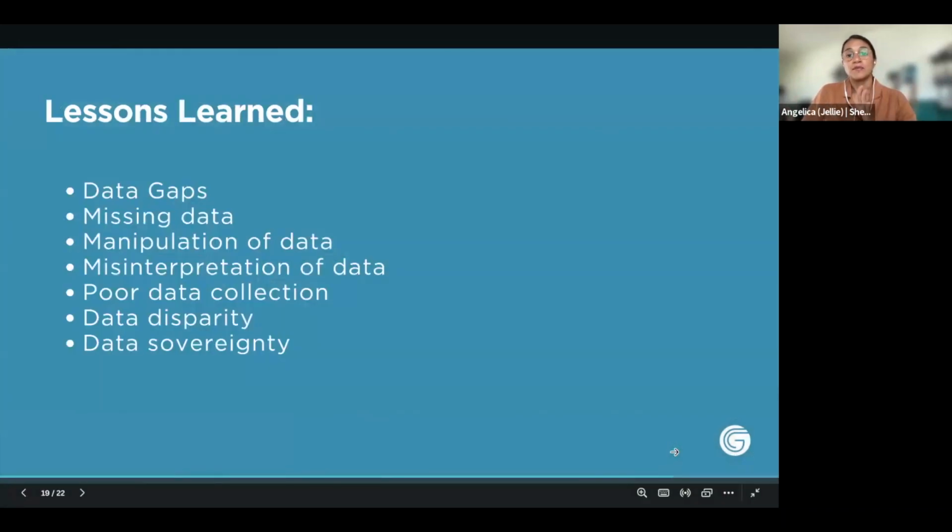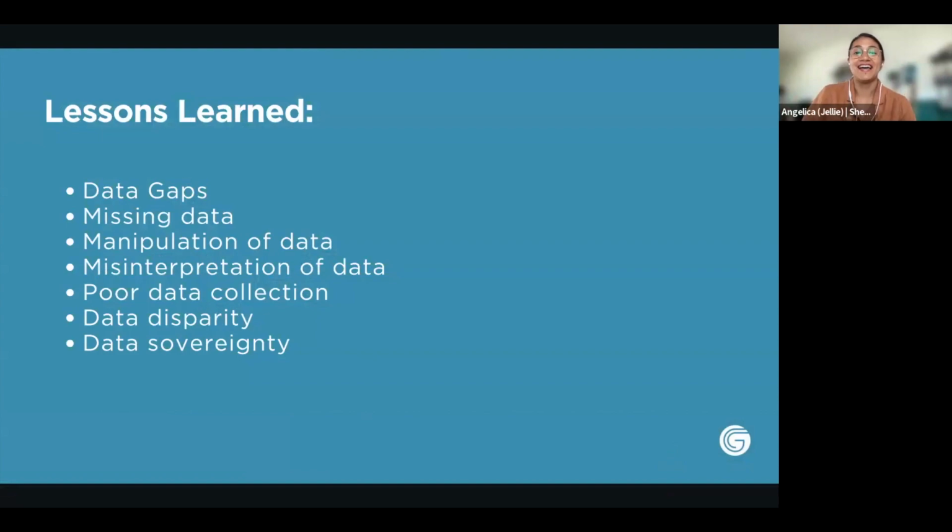So I'd be remiss if I didn't tell you the lessons that we've learned through these case studies and much of the work that we have done in the past, because, as Shar and Samantha had mentioned before, there are a lot of limitations and gaps within data itself. And as good data stewards, it's really important to know what these are before going into creating any analysis or working with the numbers, so that we don't use the numbers to point to the picture, but really just try to understand what they are telling us.